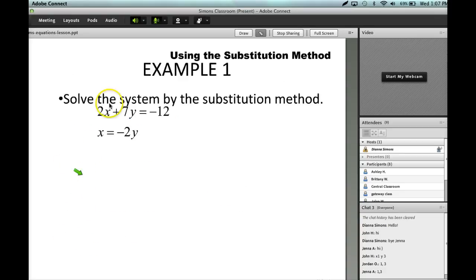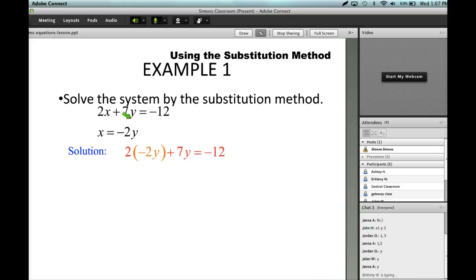All right, for this particular problem, we have a system of 2 equations. The second equation is already solved for x, so we don't have to do a whole lot here. We're just going to substitute this negative 2y up here into this part right there. Does that make sense to everyone? Let's make sure that's making sense. Everyone get that? Give me a hey, yay, nay. No, I'm totally lost. Thank you. All right.